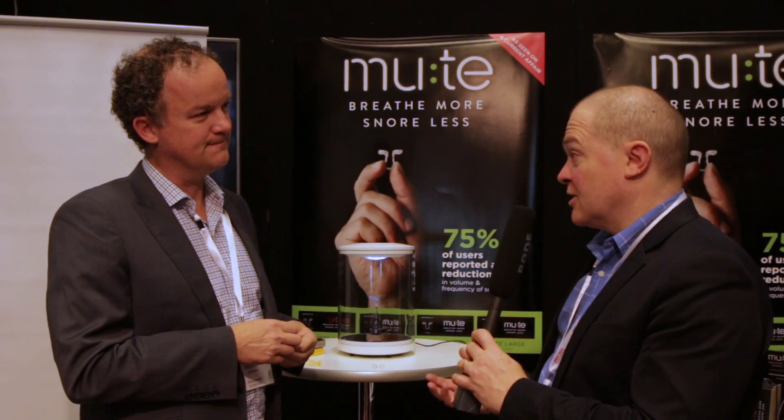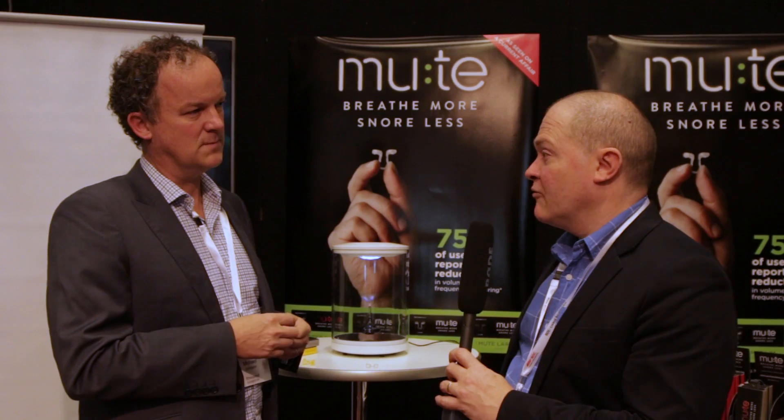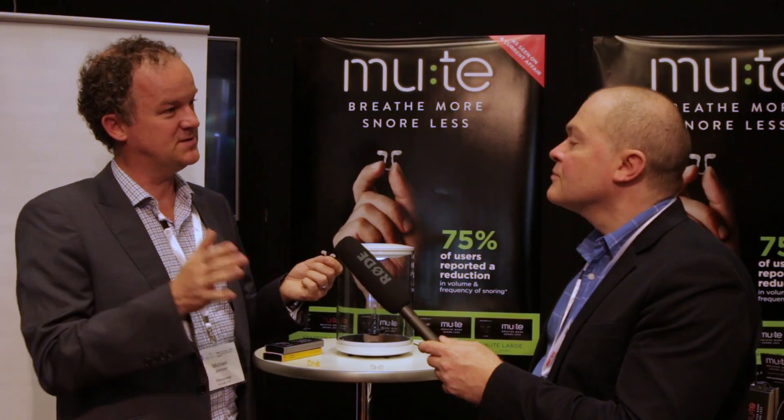I really look forward to these types of devices becoming available. I find the Mute sometimes helpful in my practice as an add-on to other existing treatments — with a dental appliance when I need just that bit more, or with a mask where someone has nasal obstruction. It's not a panacea, but it probably plays a role in very different patient groups in different ways. From an innovation perspective, you can respond to the specific needs of patients and clinicians in different ways.